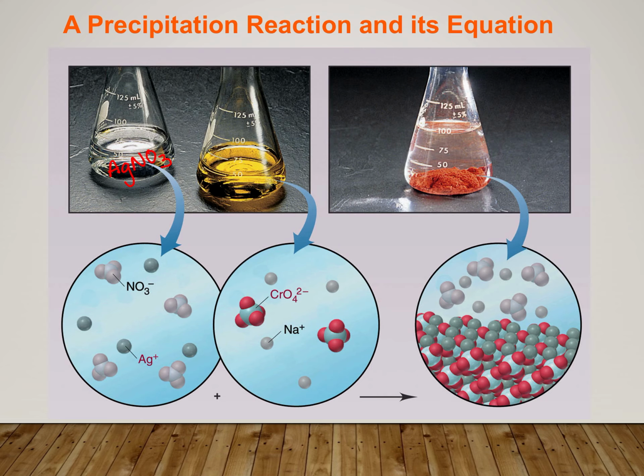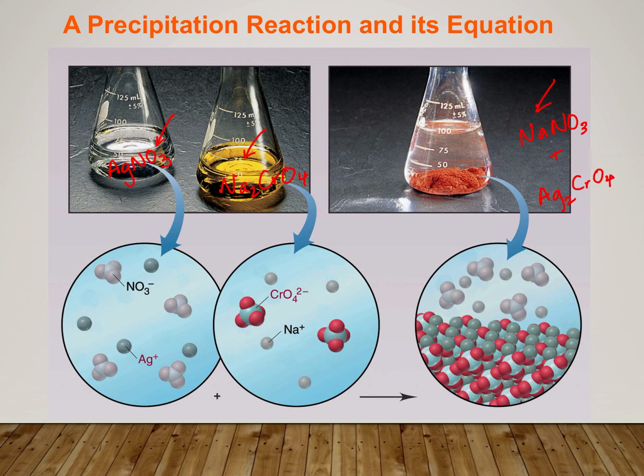And then the one on the right, that yellow solution, that is sodium chromate. Okay, so both of these are going to form aqueous solutions because anything with nitrate is soluble and anything with sodium is soluble. So that's why they are both dissolved. When we cause this reaction to happen, right, we are going to form two different things. We are going to form sodium nitrate and silver chromate.